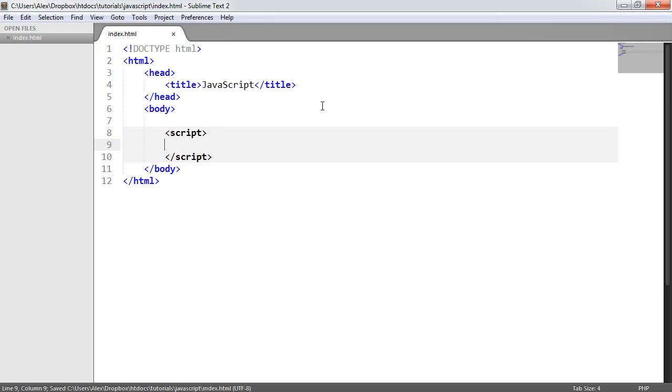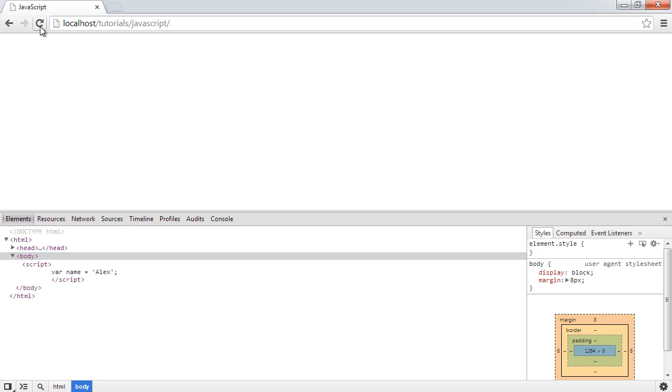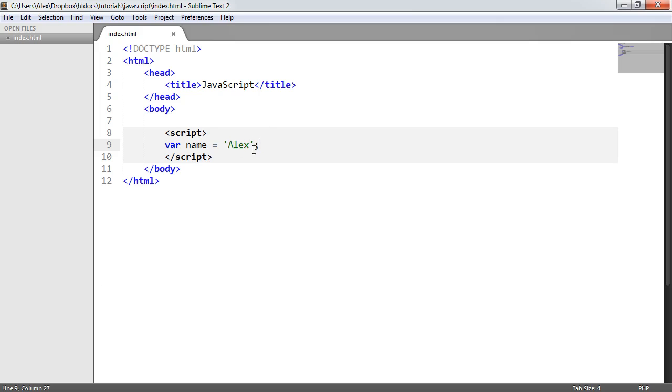Now, let's just say I create a variable called name, and I'm going to call this Alex. So this is a string value here. What happens if I am on a page like this, and I somehow need to know what value this holds? At the moment I can obviously see what value name holds. However, if this was something unknown, being a variable that can change, I might want to go ahead and log this value to the console.